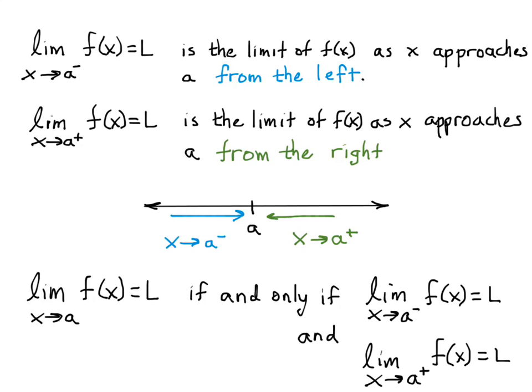Let me just draw on the board a function. Let's say we have a function that is discontinuous like this, and this is our value a. This does not have a limit, because when we approach a from this side, we're going to get this value, and when we approach it from the left-hand side, we're going to get a different value. So the limit only exists, and is only defined, when we get to the same value whether we go from the right or the left.